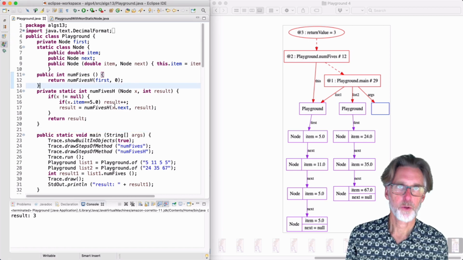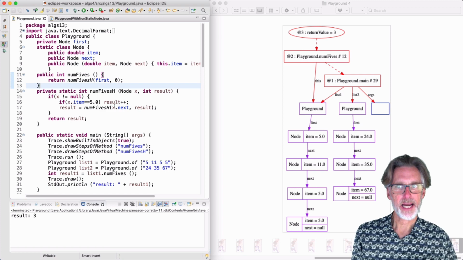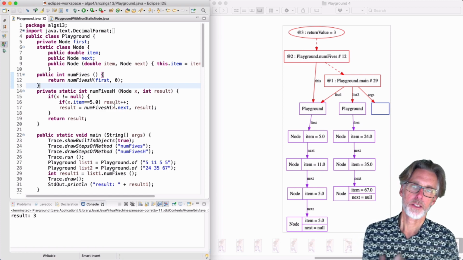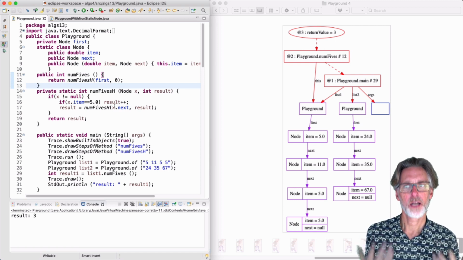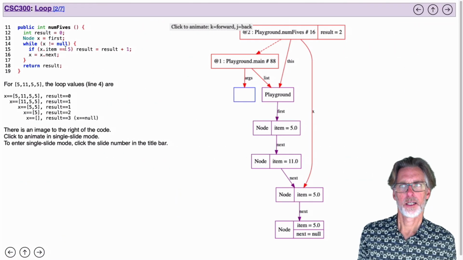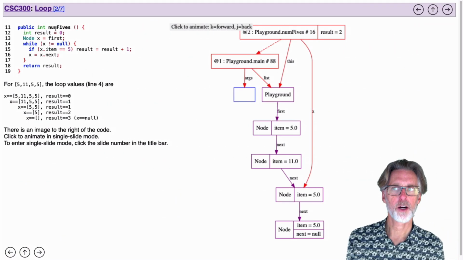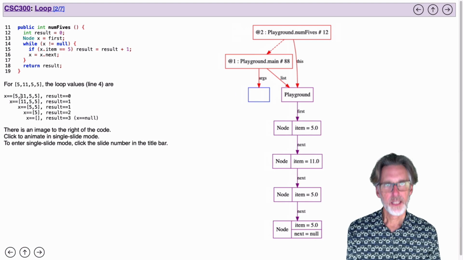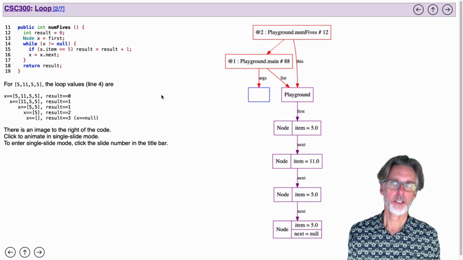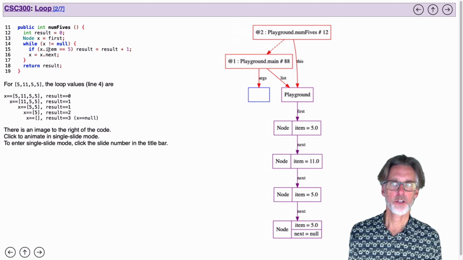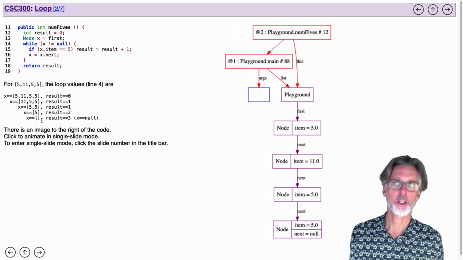Before I show you the backward recursive version, though, let's take a step back and look at what's going on. And we'll see that we have choices with linked structures that we didn't actually have in array lists. Here's the code we had for our original loop. We can think of this computation in terms of the state of the variables as the computation proceeds. There's 2 variables in the while loop, x and result, and we can keep track of what they mean at each iteration of the loop.